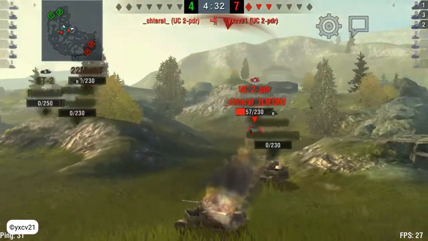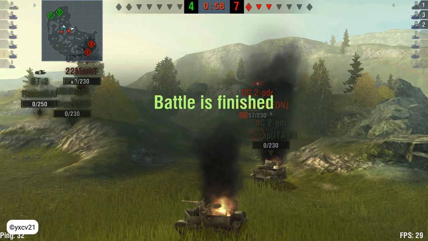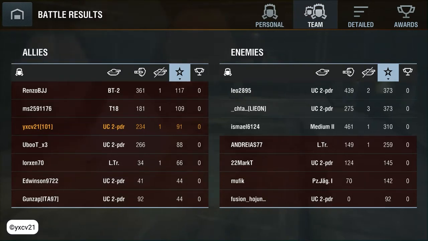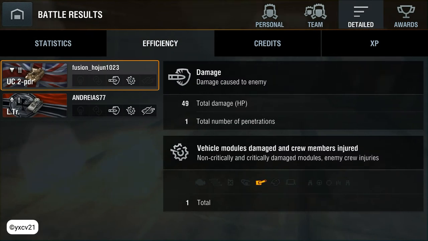I'm doing the back end. Yeah. It was a little bit clear. UC2PDR versus UC2PDR. Yeah, but it drives very good. It's fast, has a good gun and yeah. I think I'll search a little bit on this British tank destroyer tree. 243 damage points, 8 shots, 5 hits and 5 penetrations.